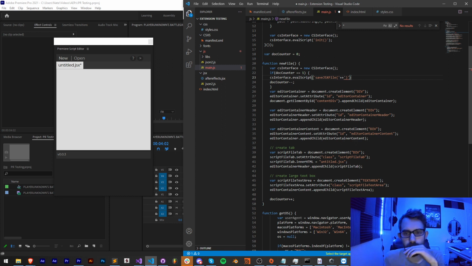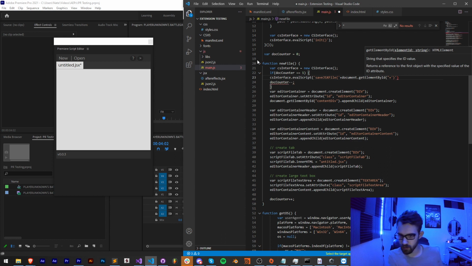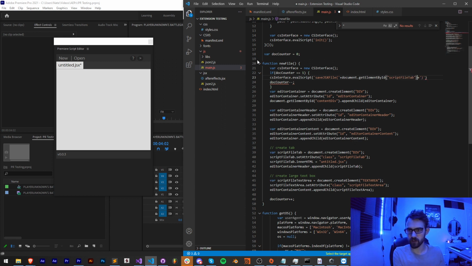Firstly, let's give it the name here, which is going to be document.getElementById. The element is called what? Script file tab. And that's actually, it's not an ID, it's part of a class. So we need to say get elements by class name.